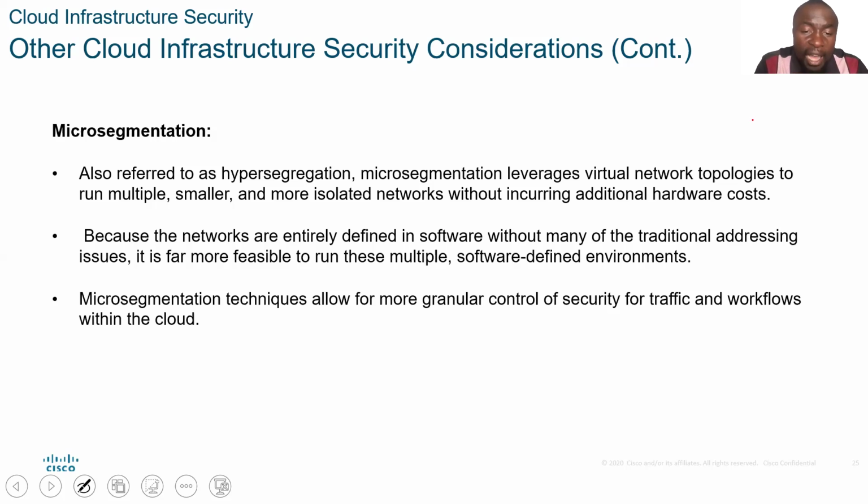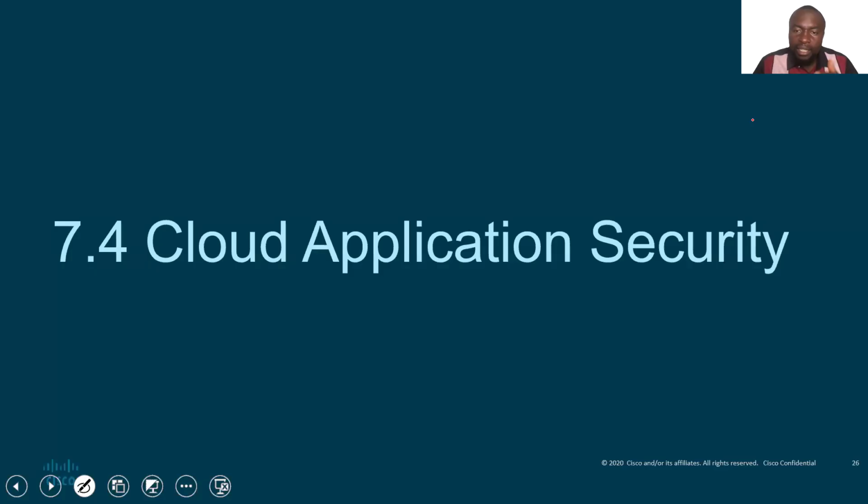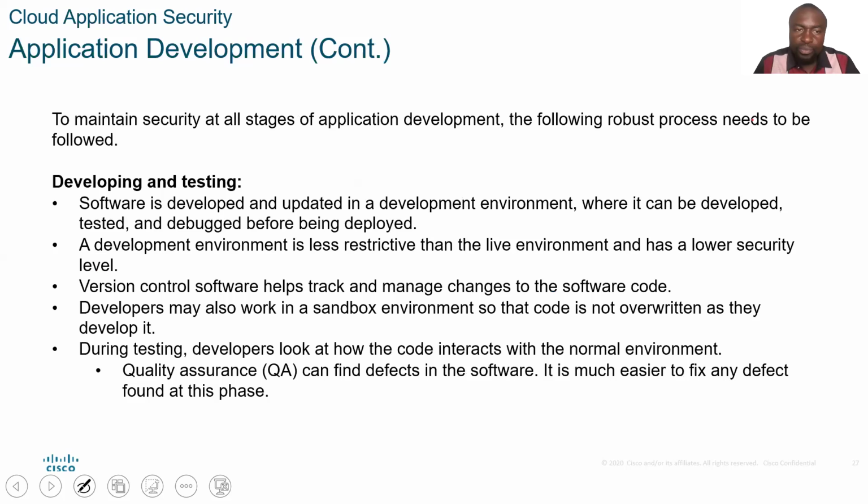Microsegmentation techniques allow for more granular control of security for traffic and workflows within the cloud. So what is the point here generally? Breaking your network into small segments and then managing them. Even if there's a security breach, it is limited within one particular segment and it is easy to manage.